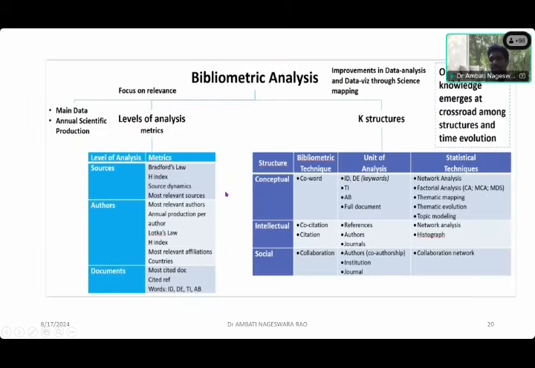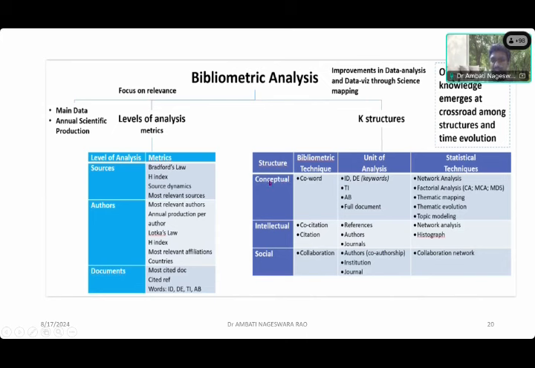Now coming to the data analysis part. We have a number of options as part of Biblioshiny. Yesterday, we discussed co-authorship, co-citation analysis, co-occurrence and bibliographic coupling. But in Biblioshiny, we have options like conceptual structure, intellectual structure and social structure.